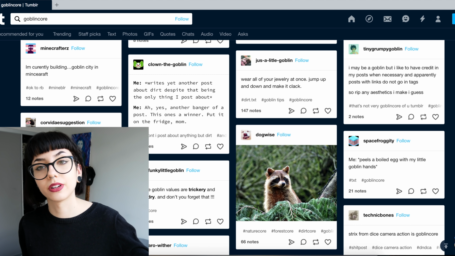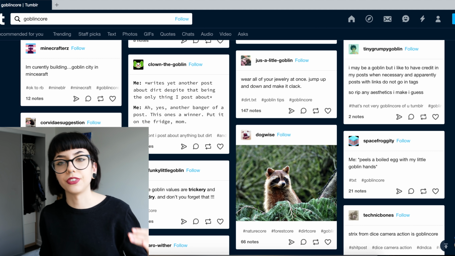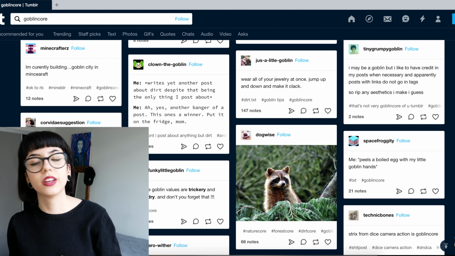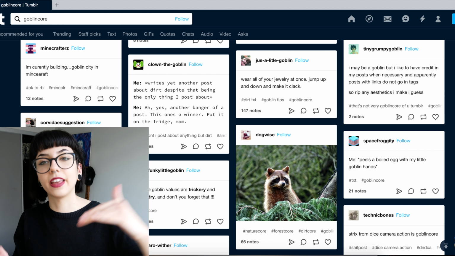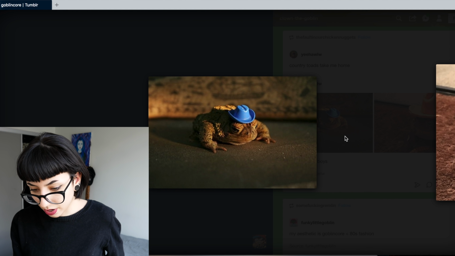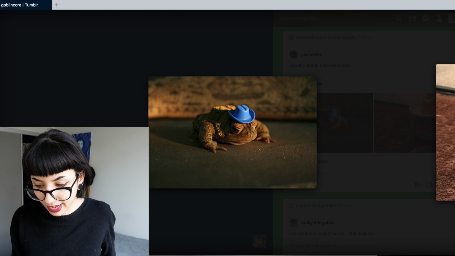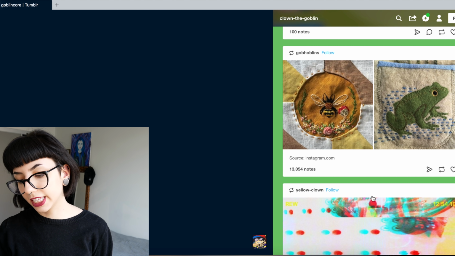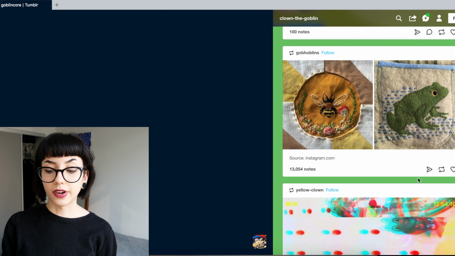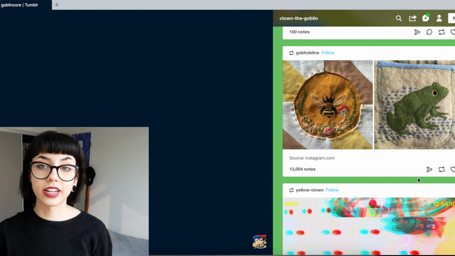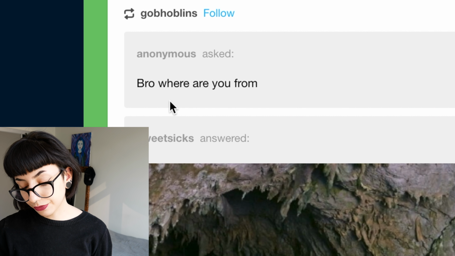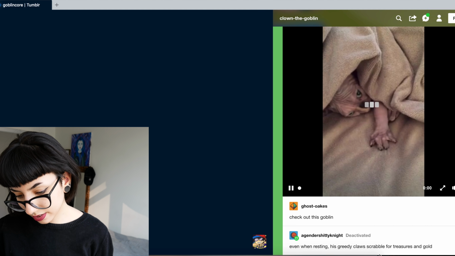But then you dive deeper into the goblin philosophy, and there is a genuine critique of society in there somewhere, I think. Frogs in tiny hats? Oh, I am absolutely here for frogs in tiny hats. See, I feel like these ones could overlap a little bit with the farm core, grandma core aesthetic kind of thing. Bro, where are you from? In there. This is Sphinx Cat.